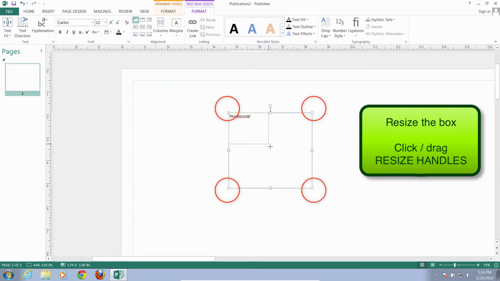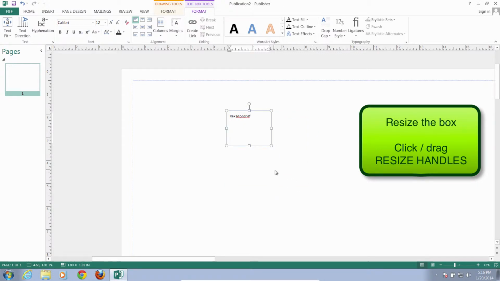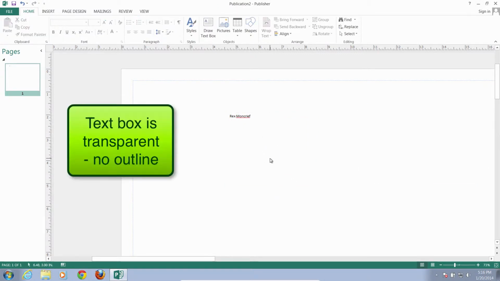And now I'm going to take my text box here and I'm going to grab my resize handles. That's the handles in the corner. You see these resize handles all the way around it. I'm going to grab the one in the corner and click and hold, and I'm going to drag that up till I get the box about the size that I want. Now, if I click off of the box out into a blank area, notice the box goes away, but I can see the text. And as I mouse over it, I get a set of dashed lines, a marquee showing me kind of like an invisible outline of the box.